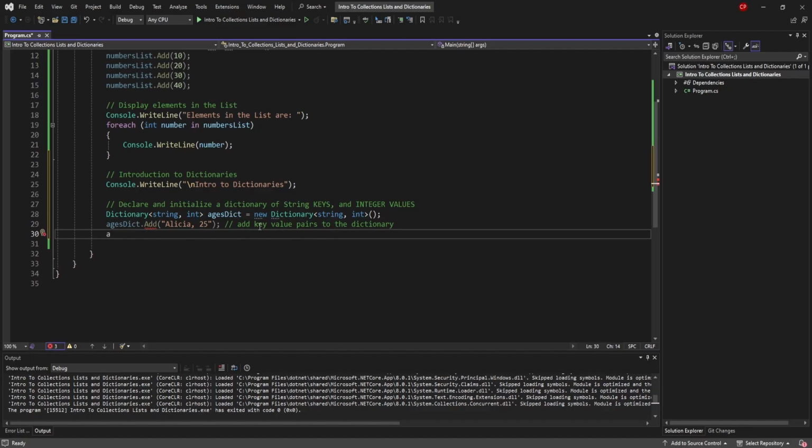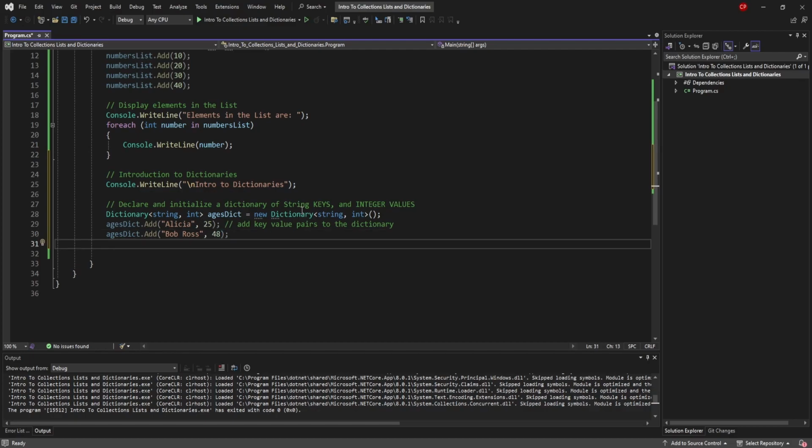So now we're going to do ages dict.Add again. Oh, wait, that's probably why. I misplaced that. That fixes it. Look at that. I'm smart. Bob Ross. I don't know how old Bob Ross was when he died, so we're just going to put 48 for now because we love Bob Ross.